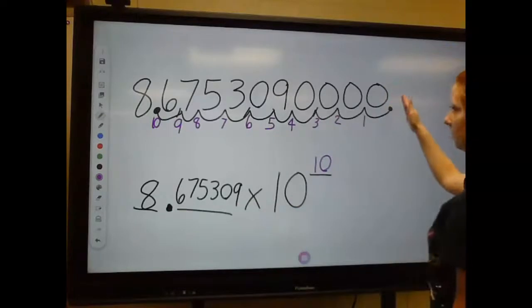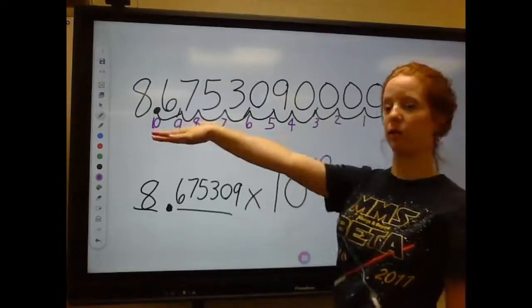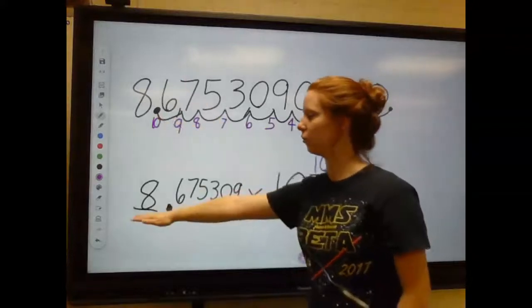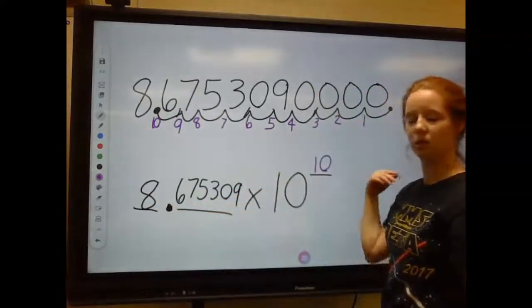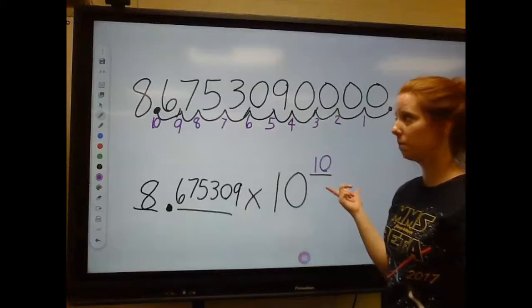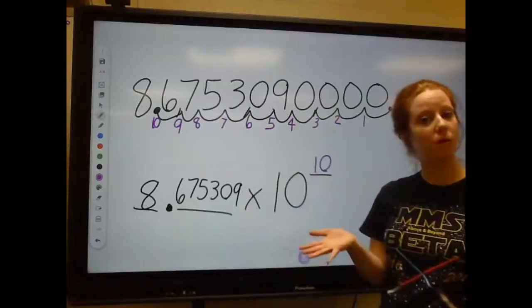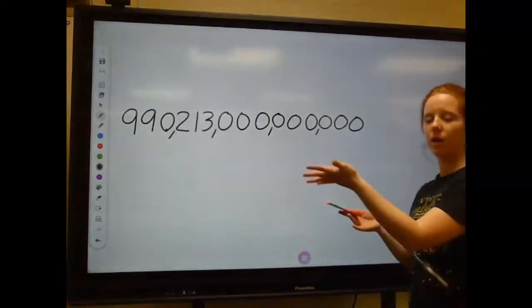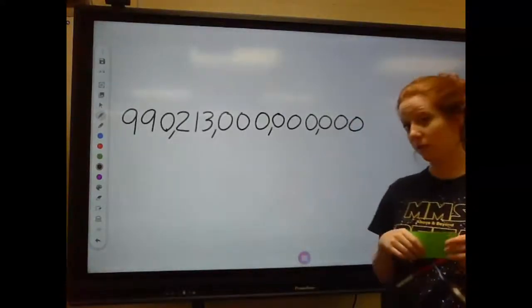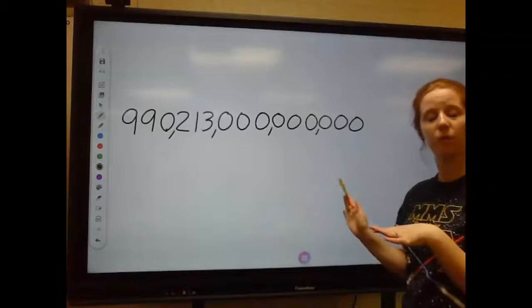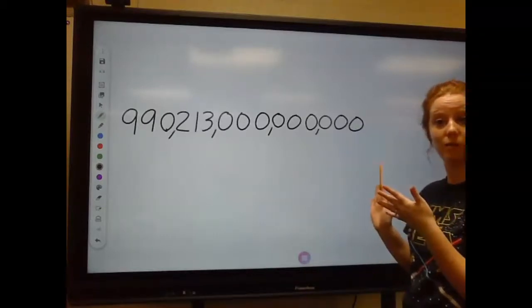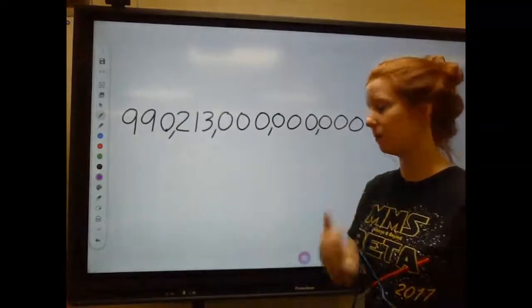You just take the decimal, you bounce it until there's literally one non-zero number to the left of it, and you just rewrite your decimal times 10 to the number of hops that you did. So I'll give you a practice problem, and we'll see if you end up getting the right answer. Okay, so here's your number. Give it a shot. Pause the video. See if you can put this into scientific notation, and I'll give you the answer. Let's check and see if you got that right.